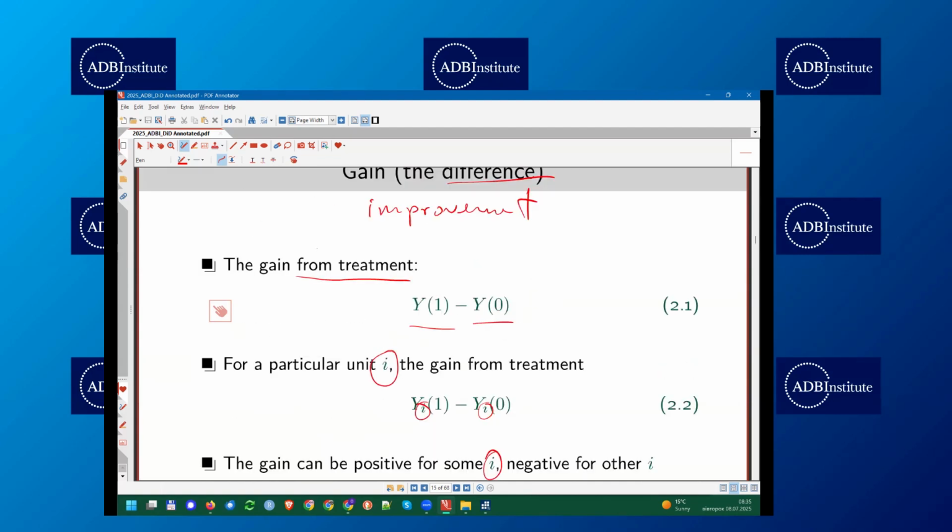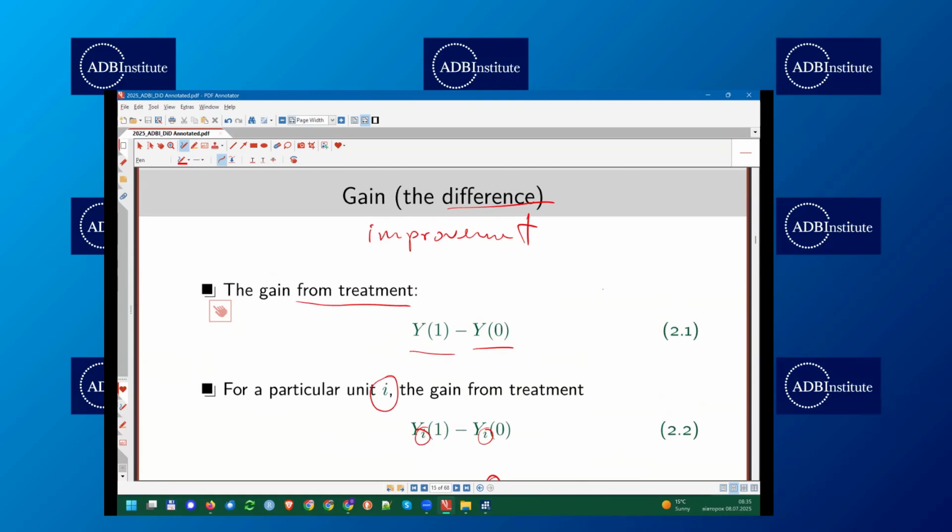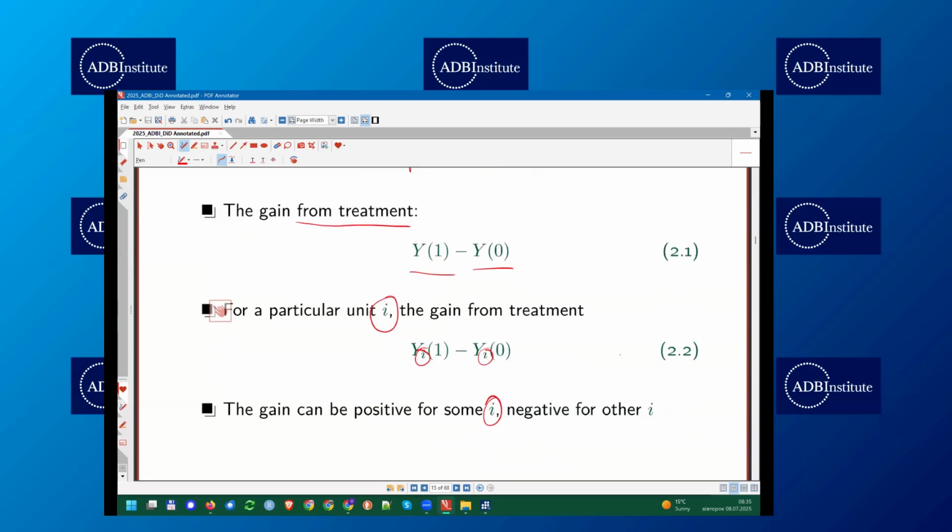And when we introduced what we said, the gain, we said the main gain from treatment would be the difference between the treated and control state. And for a particular unit, that's going to be a gain from the treatment. And what we also said at the bottom of the slide is that the gain could be positive for some observations or units, and could be negative for others, right?